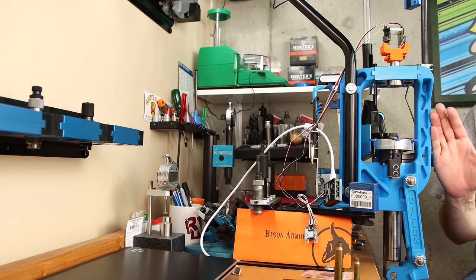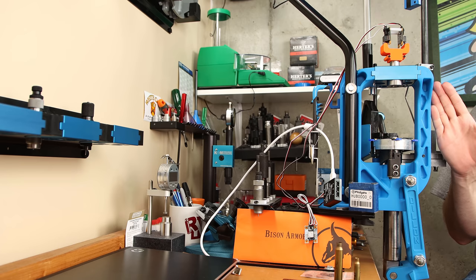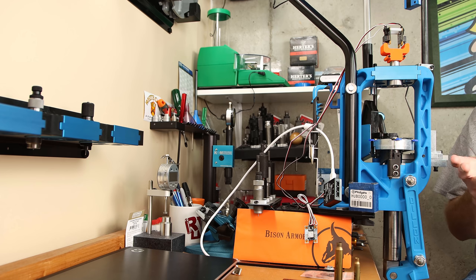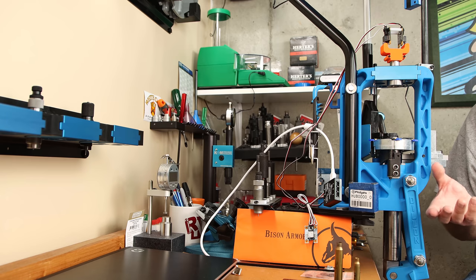In my opinion, the biggest problem with this system is temperature control. If you're loading in a place that doesn't have reasonably consistent temperatures, I think this tool is going to be very frustrating. If you can overcome the temperature consistency issues, I think this system is pretty neat. It's still a little fiddly, but it sure is certainly the fastest way to measure case volume that I have ever seen. And I think it's going to hold up to the plus or minus 0.1 accuracy that some people use when sorting brass.